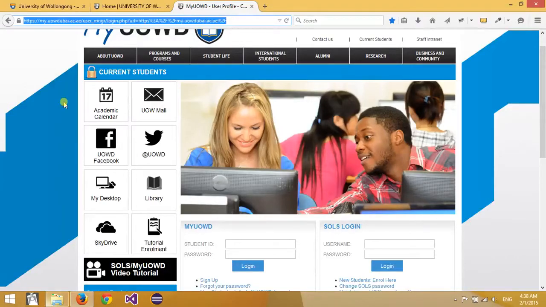For example, suppose a person is on Imagine Cup and is trying to log in, they have a problem logging in, and it says the credentials are wrong. But when the same person goes to their own UOWD or UOW mail account, they are able to log in. So what is actually happening here? How come it is giving such kinds of issues?